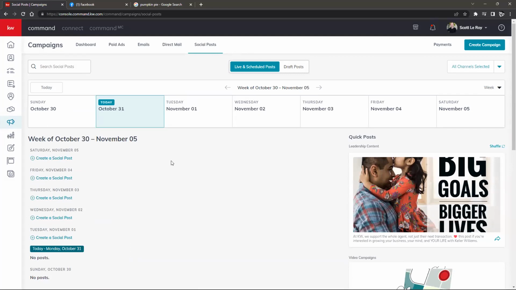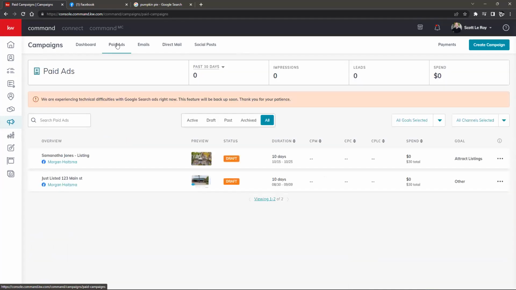So last but not least, we're going to jump into the paid ads portion. Okay, so we're going to jump over here. We're going to click on this tab right here. And as we take a look over here, I know I am seeing some of these posts come in about designs, and I will jump over to that. So just know that I have seen that, and I will address that here in a moment.